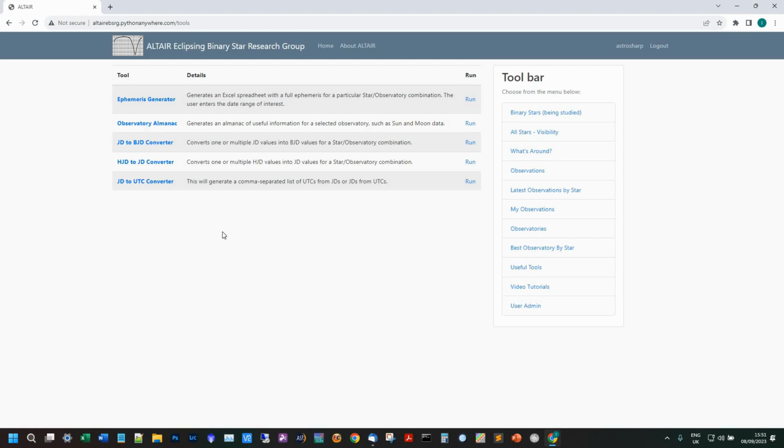I should mention that when we upload the data, the system automatically knows the RA and DEC of the star that's being uploaded. It's got JDs in the data going up, and it also knows the longitude and latitude of the observatory that was used. And so the BJDs are automatically generated by the back end of the website when observations are uploaded. So it's all very convenient, and it's all built in. Okay, I think that gives a fairly good overview of the website, and I'll move on to the other tools.